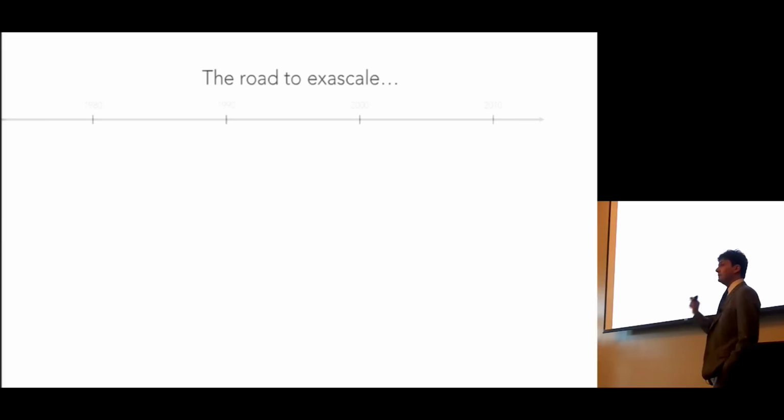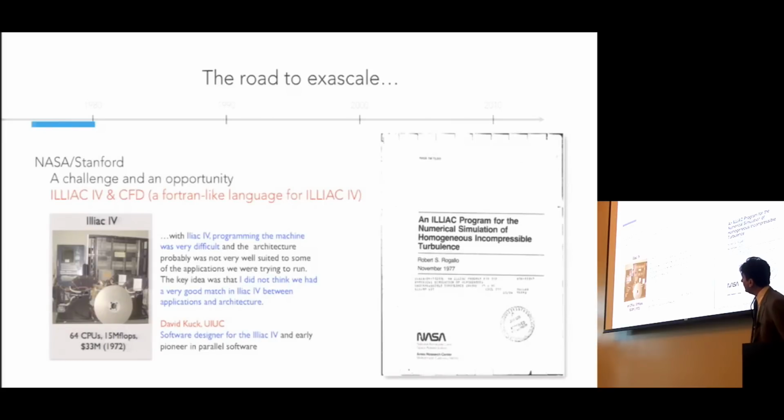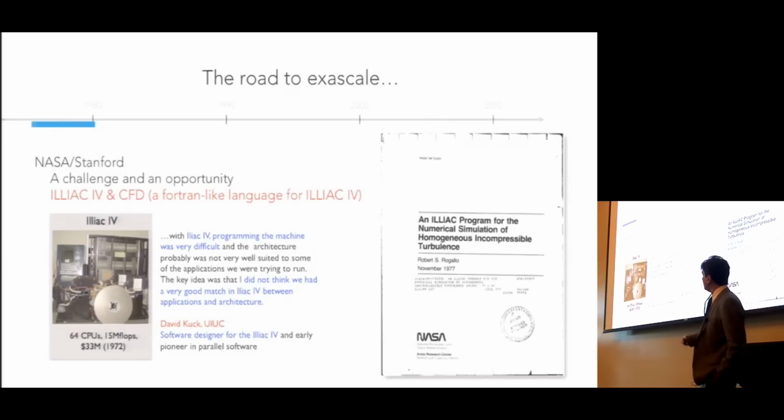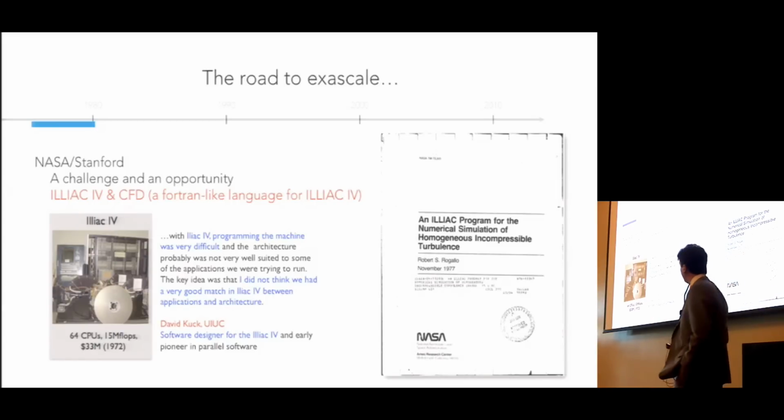Again, I want to give you a very brief timeline, and I went much earlier than the initial start of the project. This is the early days, before the 1980s, and this was the picture that we had. This was one of the first supercomputers becoming active here in the Bay Area. It was the HPCAC 4 at NASA, and interestingly enough, this is one of the main software designers for this system, who acknowledged that our way to interact with the machine perhaps was not effective or not very efficient.